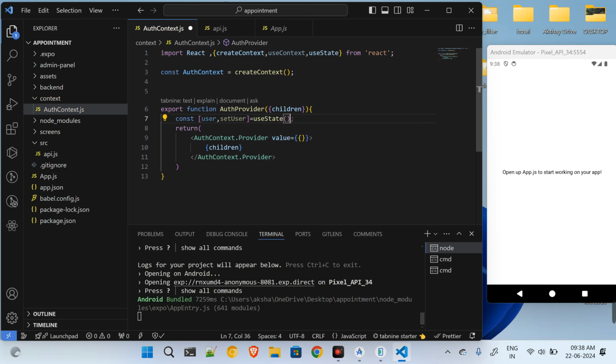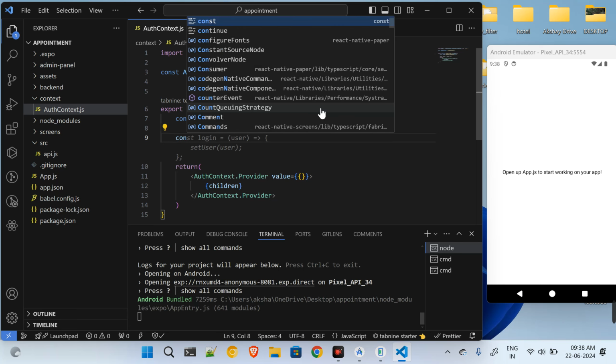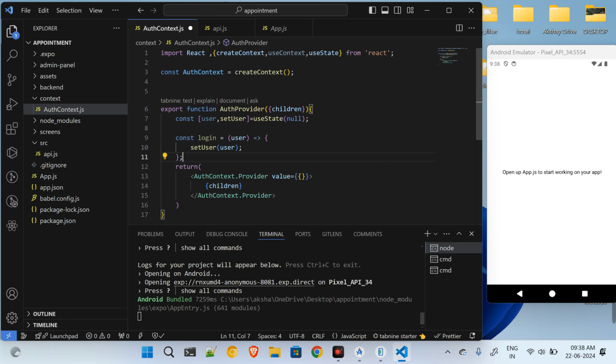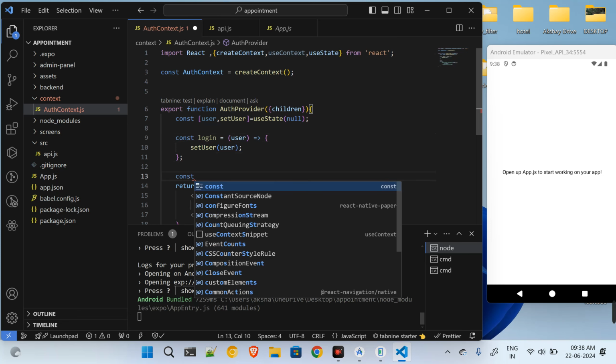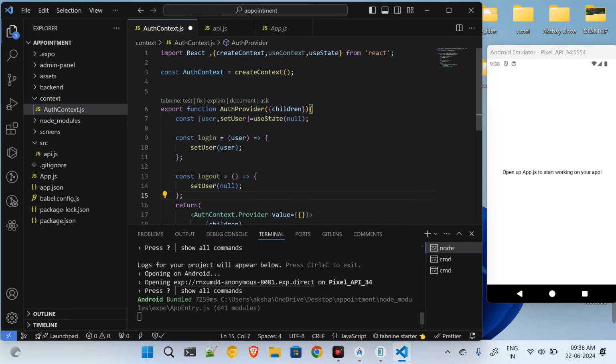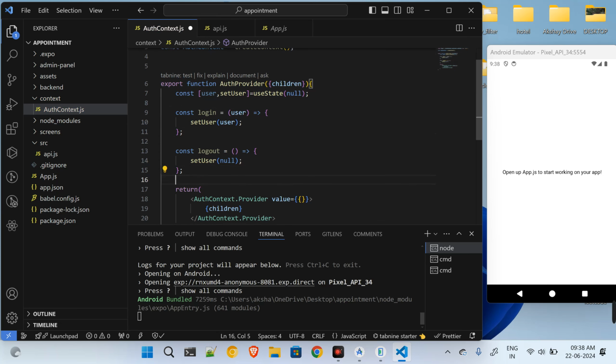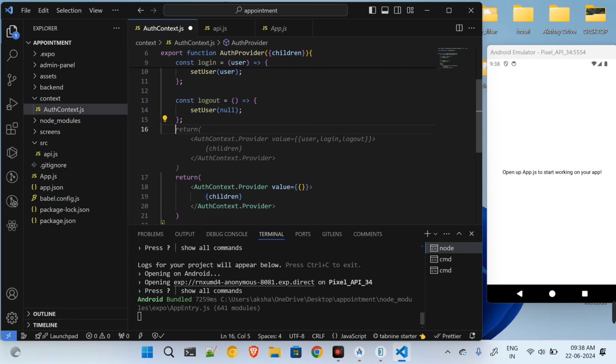I will make use of the useState hook and pass the value as null over here. And after that, I will have the login function and logout function. Okay, so these are the two functions which I have over here inside of my auth provider. And when it comes to the values, I'll pass the values like this.